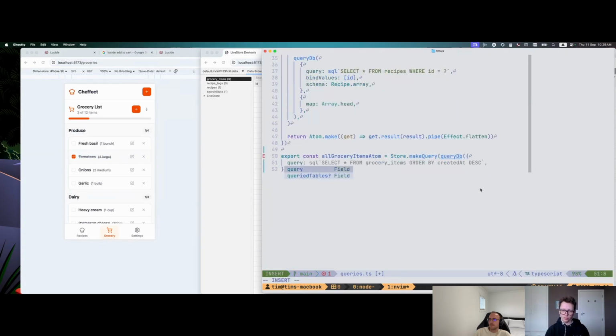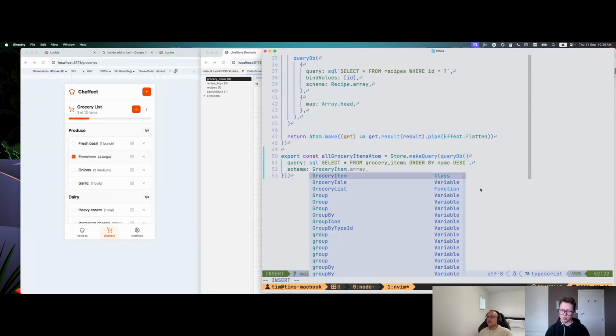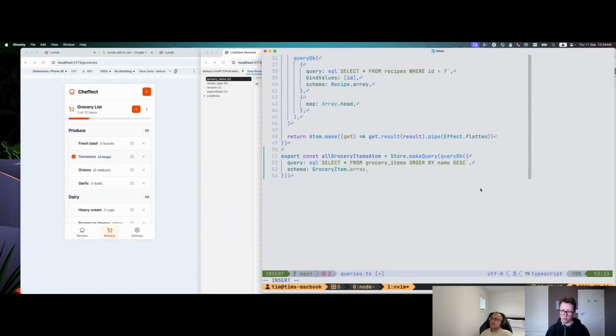Query. Order by created it. Order by names. No bind manuals. Schema. And this will be grocery item array.